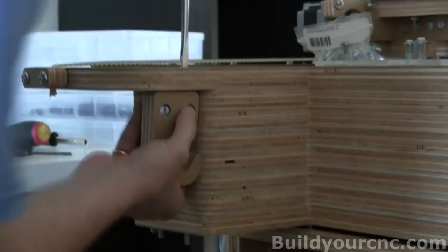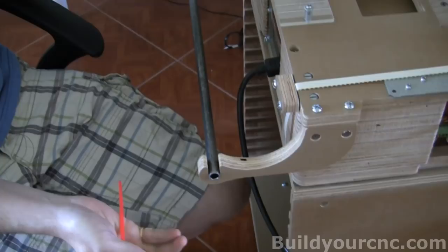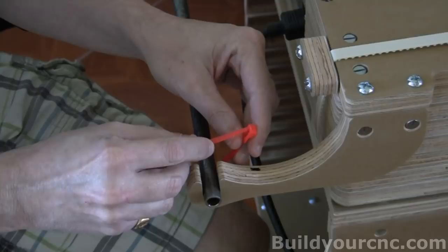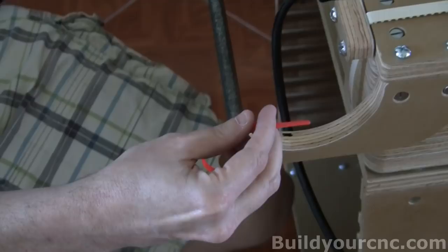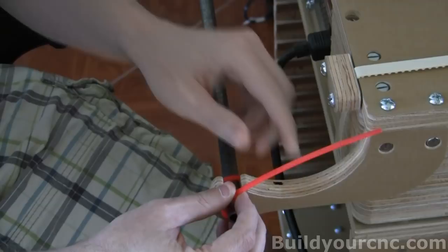Now we're going to use wire ties to keep it from going left to right. This is an alternative to using cotter pins, but I like wire ties — I use wire ties all over the place. I'm just going to put one in the front, one in the back, and I'm keeping that side free of wire ties because I want a place for you to be able to add a reel. I'm going to put it pretty close to the edge so you don't have to deal with anything sticking out too much.